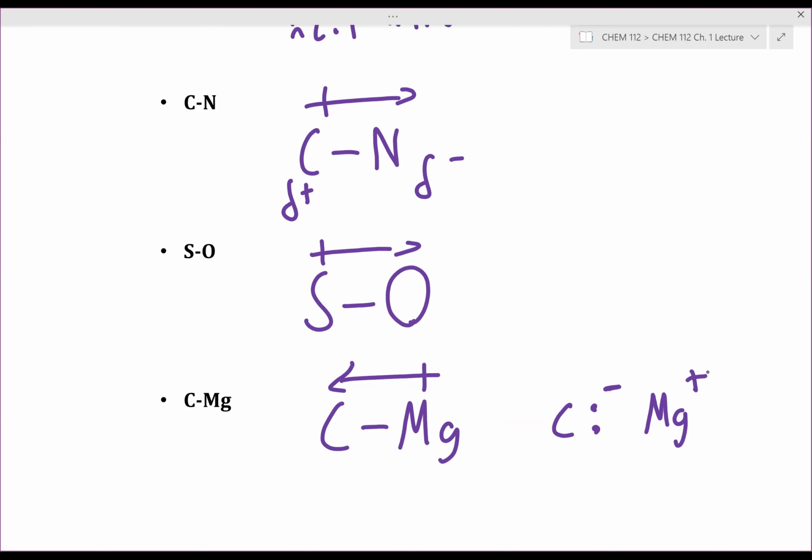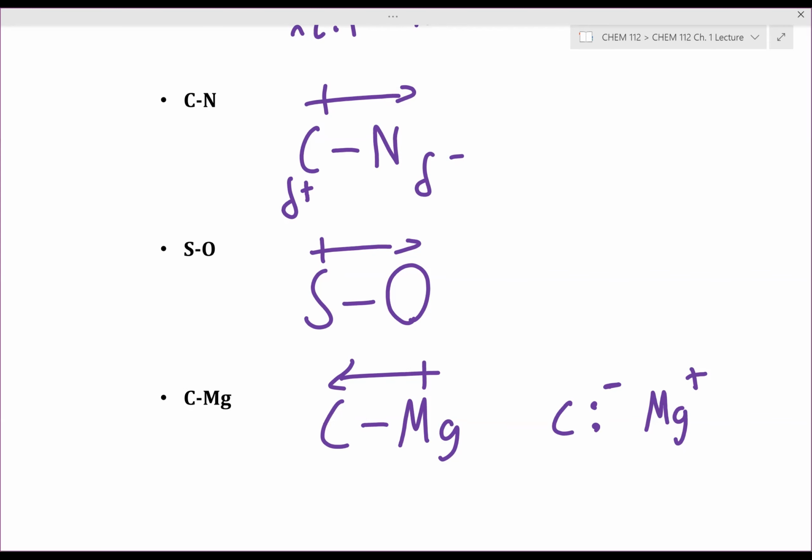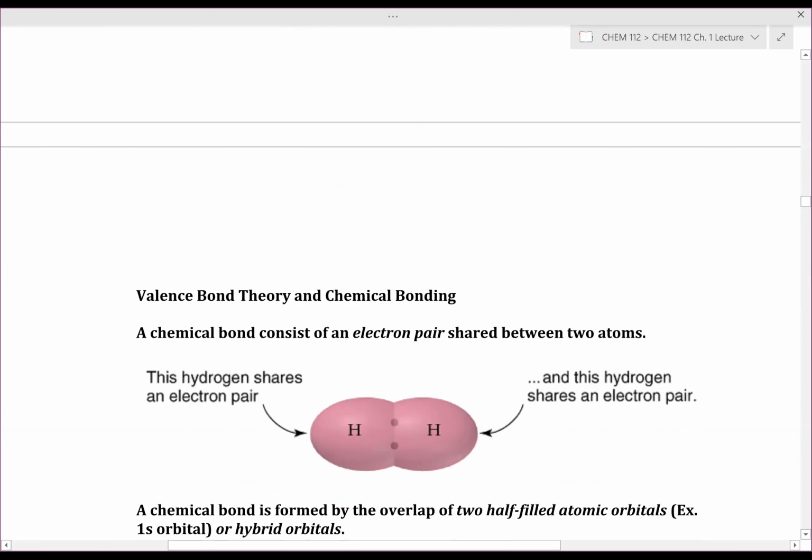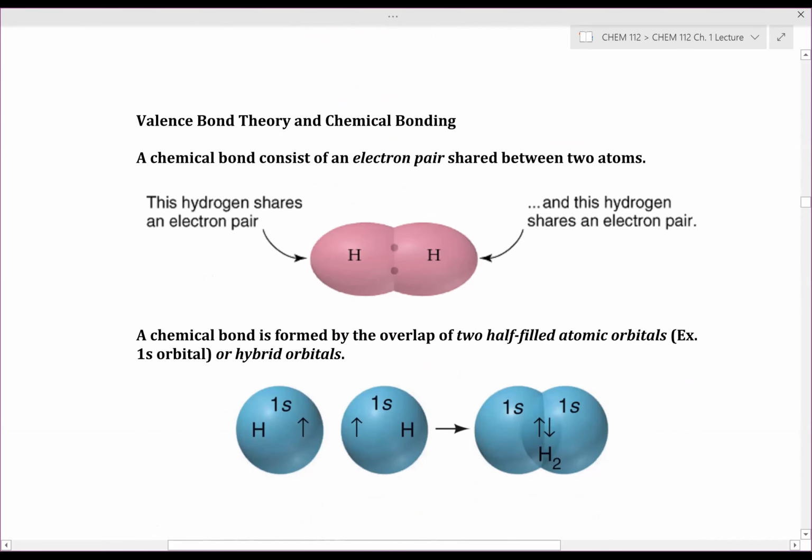Okay. So with this idea of bond polarity established, what we're next going to do is a deep dive into the nature of chemical bonding. And we're going to talk a little bit about valence bond theory and molecular orbital theory. The real goal of this section is to get a sense of describing the location of electron density in chemical bonds, and how chemical bonding is related to molecular shape and the distribution of electron density. That's our goal.